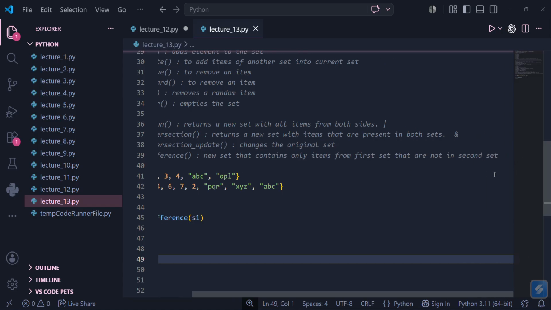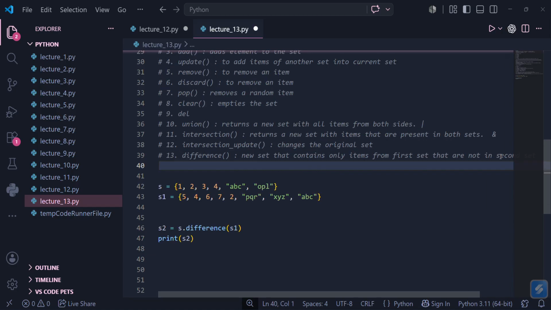and same we have difference update. Same way as intersection update, it makes changes in the original set.